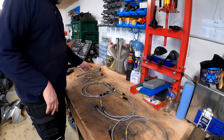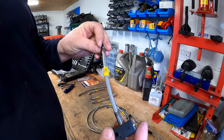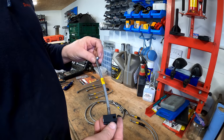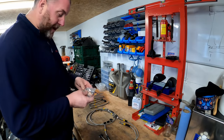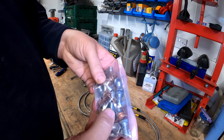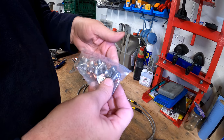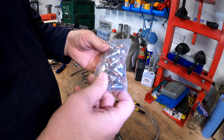As you can see, they're exquisitely made. I love how well made HEL Performance stuff is, and everything's really nicely machined, and these little plastic blocks are a nice little touch as well. There are different banjos in this kit. Obviously that's a double. There's fatter ones as well. That's got a different thread pitch, so that's worth bearing in mind when we come to putting it on, because obviously they'll only go into the places where they need to be.